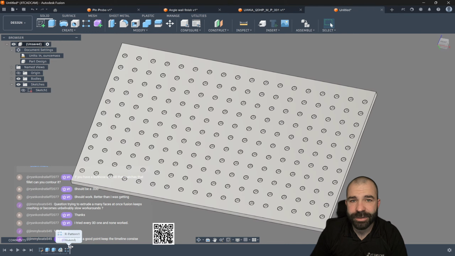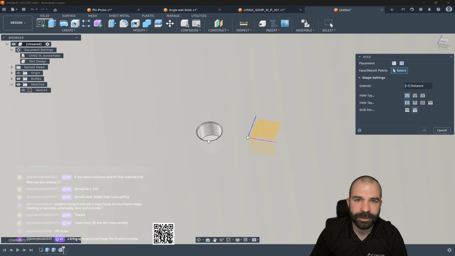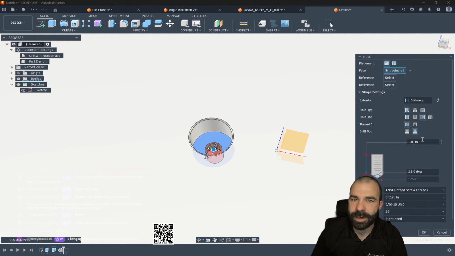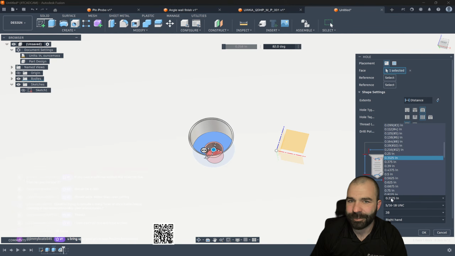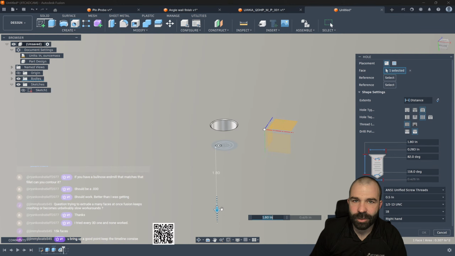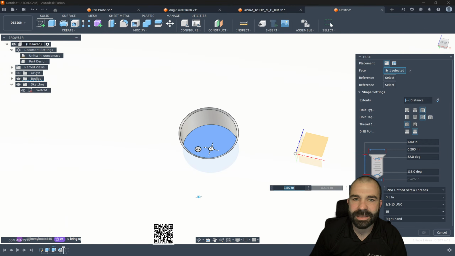The cool thing about this is that anytime I can kick back my pattern now and use the hole tool here. Let's say we want to pop a hole in the bottom of this, and this is going to be a threaded hole. There's going to be a chamfer on the top of it because engineering hates you, of course. Let's go 82. Let's make it difficult, right? But we're going to put a half 13 hole down here at the bottom, and that hole does need to go all the way through. Again, the whole goal here is to continue to add whatever type of information you need and get that all set up in real time.